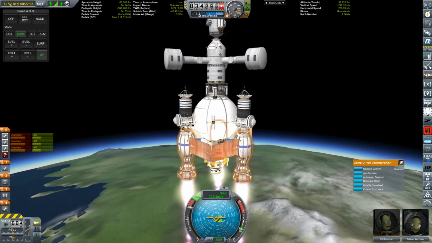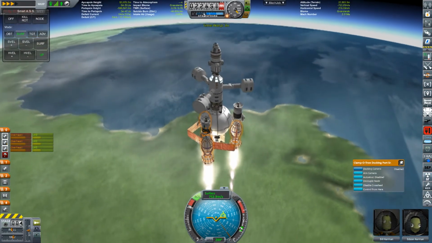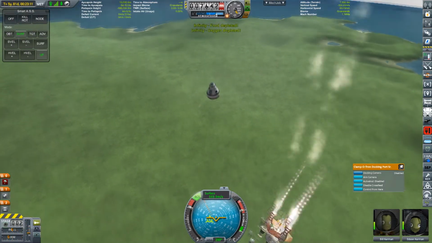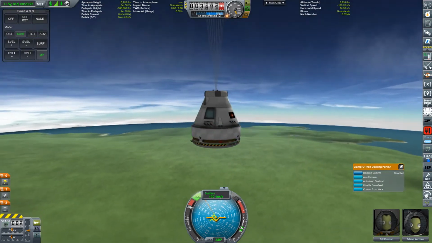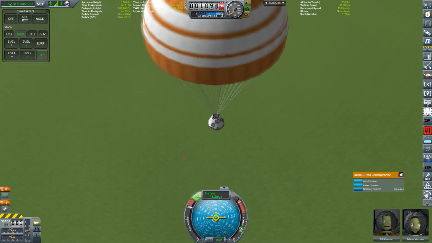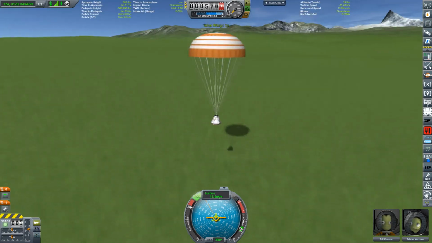So we set up to detach our little escape module. We have both of our Kerbals in the front section, and as we get close enough and roll sideways, I decouple. Out comes a parachute, and we watch the end of one of our longest serving ships with nothing left of it at all.